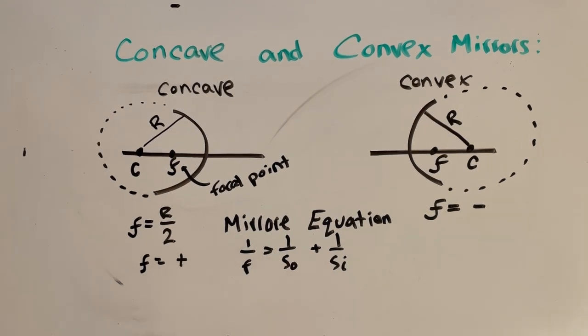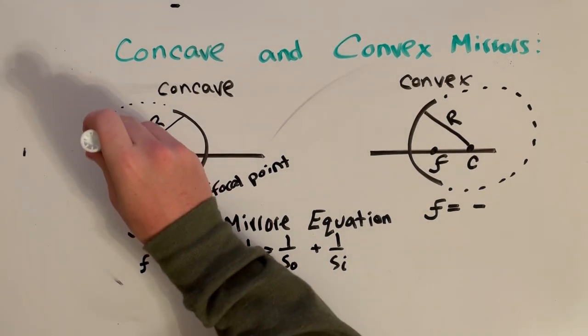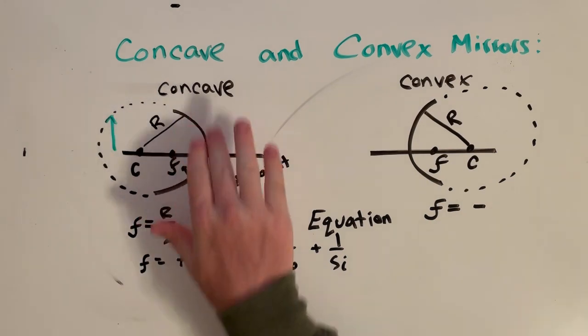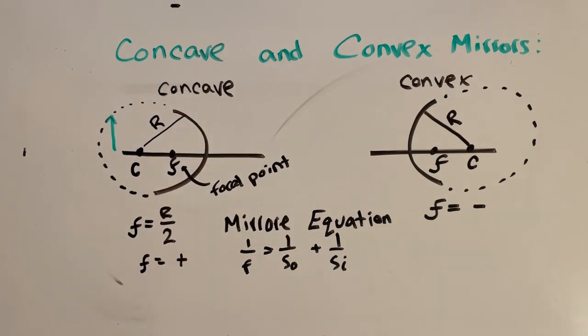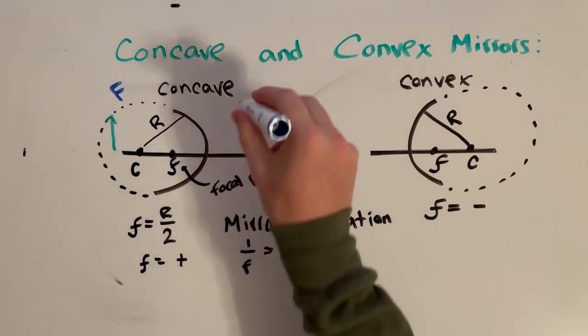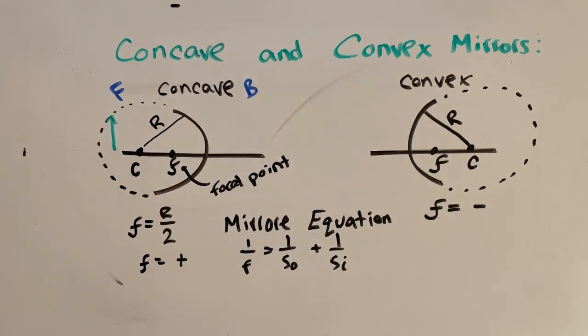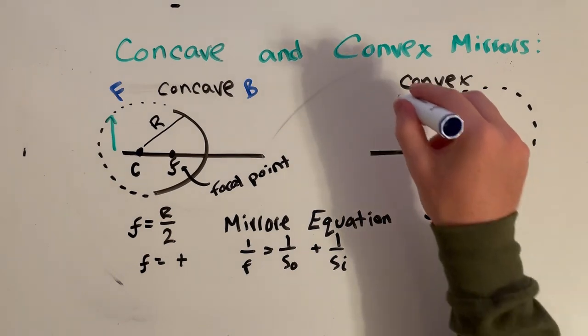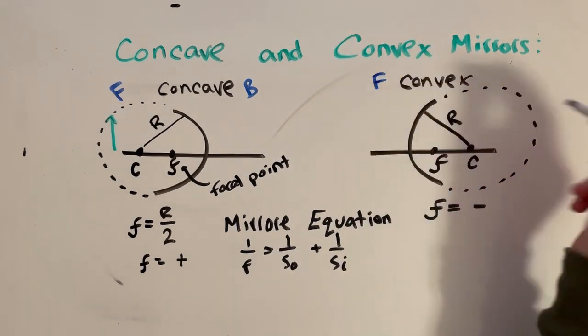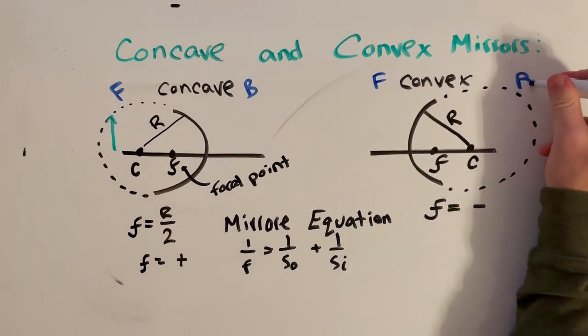if we go back to our concave mirror and we envision an object right here, we can agree that this object is on the left of this mirror. Knowing that, we say that this object is in front of the mirror. If it was behind, we use the terminology behind the mirror, on the back side. Same thing for a convex mirror. On the left, if there's an object there, we say the front. If it's on the right side of the mirror, we call it the back.